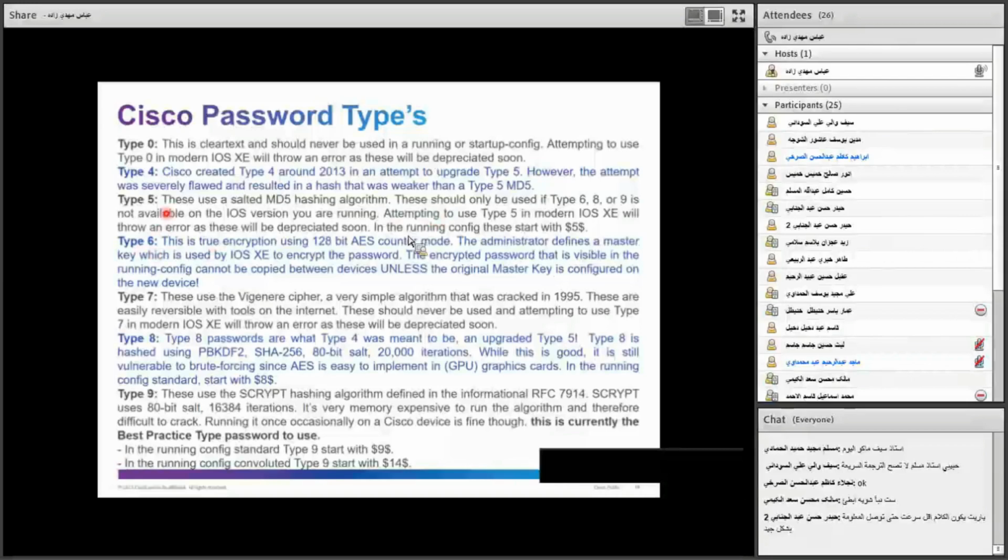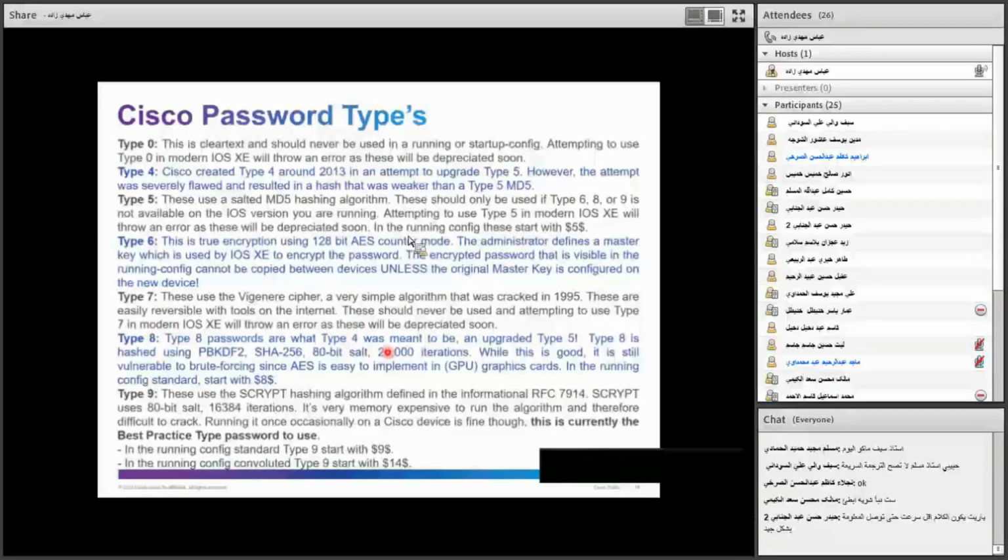Type 5, you can see the information about it. Type 6 is a bit more advanced compared to type 5, using 128-bit AES. We already discussed in our offline class what AES is. Type 7 uses a different type of cipher algorithm, from 1995 for example, and it is no longer secure, so we cannot use type 7.